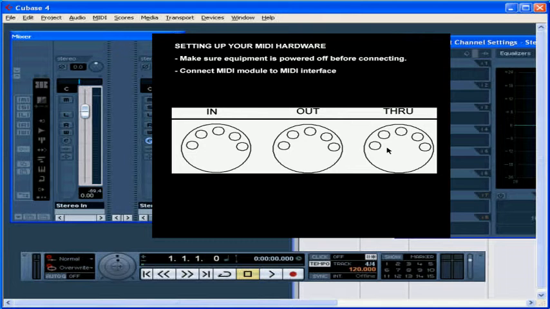You won't hear anything while you play or record MIDI unless you connect your keyboard to an external monitor, or route it through your audio hardware interface, or set up a virtual instrument. That's because MIDI is not sound, it's data. Let's take a moment to consider what a typical MIDI setup might look like.